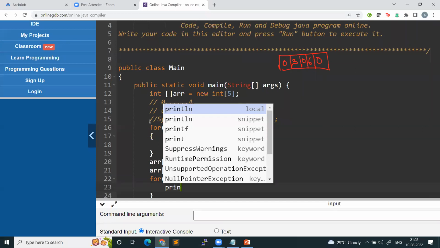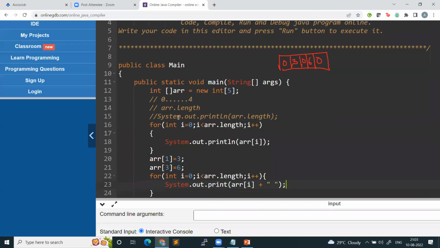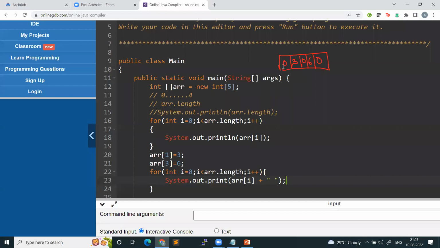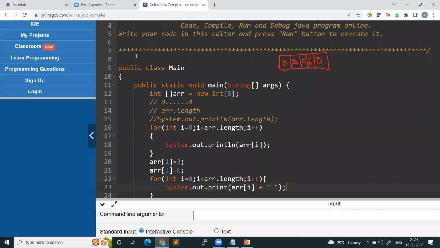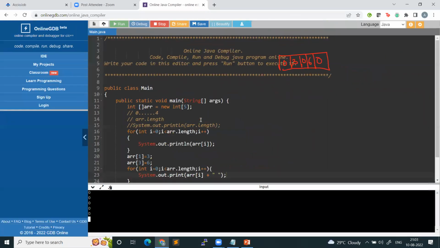And I will print arr of i and after this a space, so that it's easier to follow. Now I'm printing all the contents of the array in the same line. If you run it and see, 0, 3, 0, 6, 0.